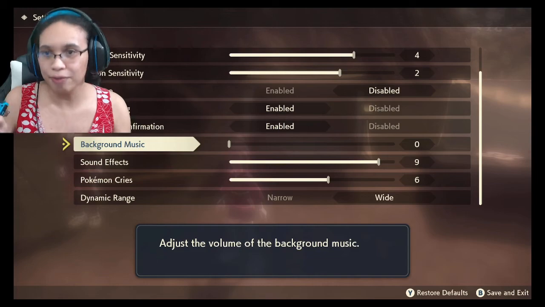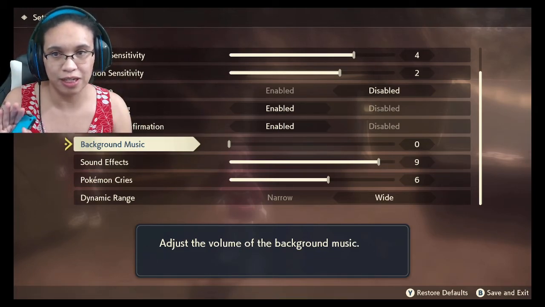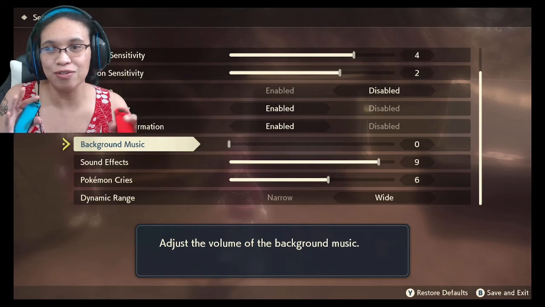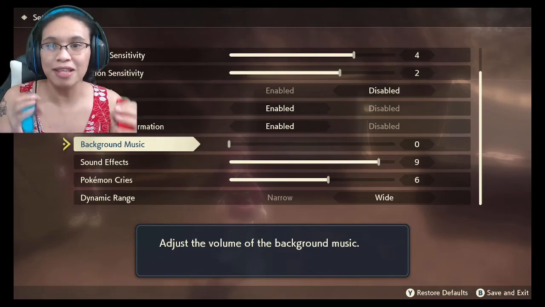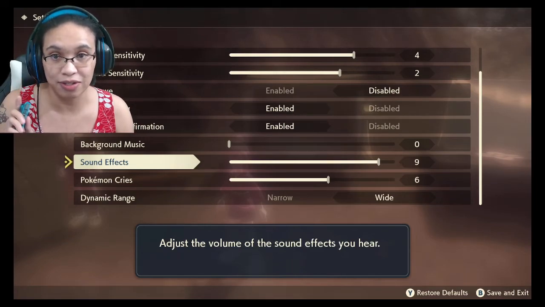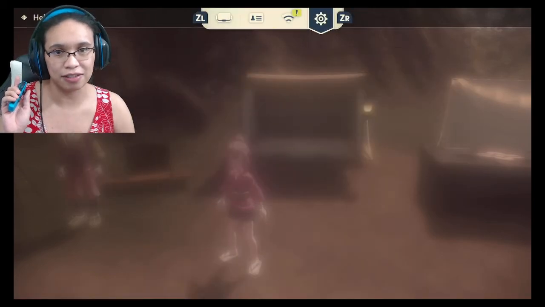And also turn off the background music. You can turn it all the way off. I've seen people say you need the background music. That is not true, guys. And you're going to see it here, if I can find my shiny, but you will see that you can hear the sparkle without the background music because it's a sound effect. It is not music, okay? So turn off the background music. It just gets in the way. Just leave the sound effects on.